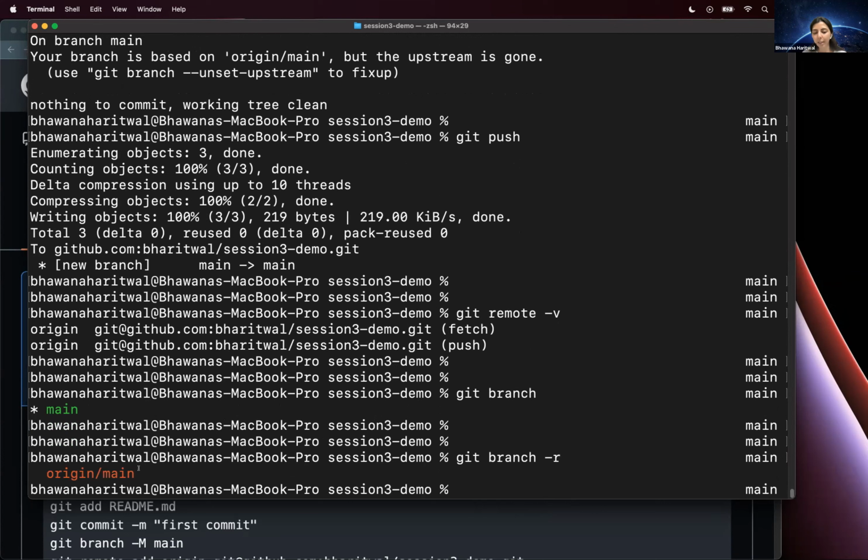Now, this is the one that I was explaining to you. This is called a remote tracking branch. If you have a branch on your local repository, that will be mapped to something called whatever is the name of your remote, in our case, it was origin, followed by the name of the branch. Okay, so yeah, that's the remote tracking branch. If you want to look at your local branches, the command is git branch. And if you want to look at the remote branches that are available, you do git branch -r. Okay.